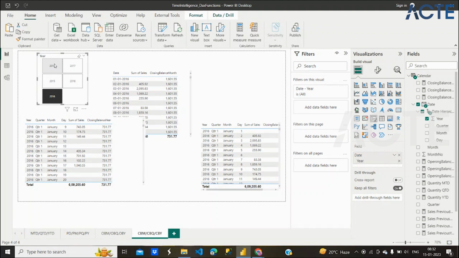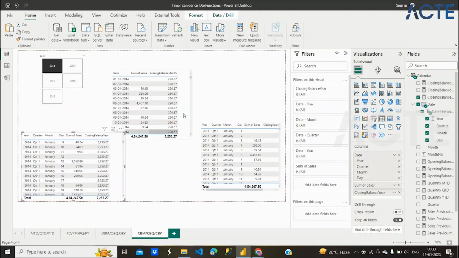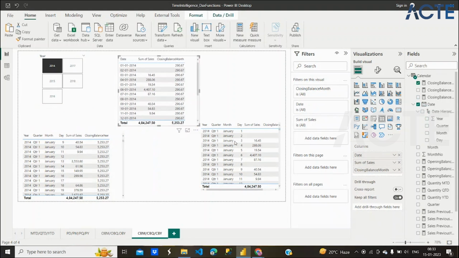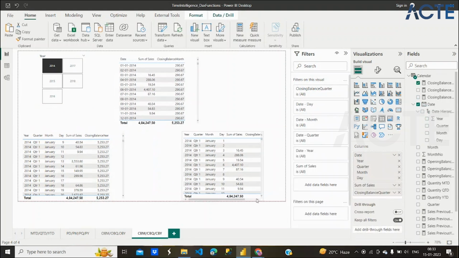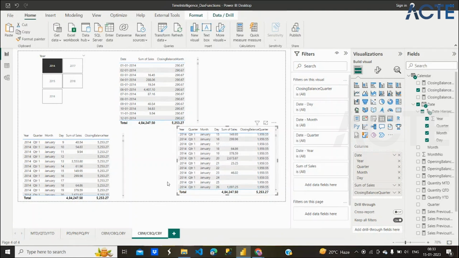So that's the closing balance we calculate. And the same for the quarter. After every three months, whatever the closing balance is, that will be the closing balance of quarter one.